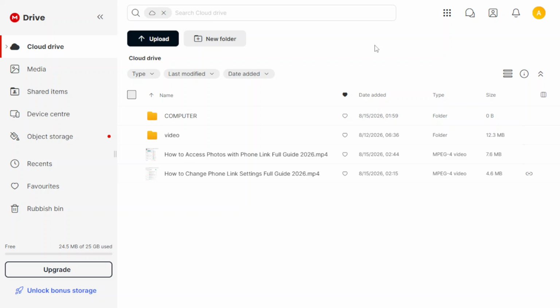After setup, open Finder and look for the Mega location provided by the Desktop app. From there, you can browse your cloud files and folders. The exact Finder layout can vary depending on your macOS version and Mega setup, but the goal is the same: quick access to your cloud storage.